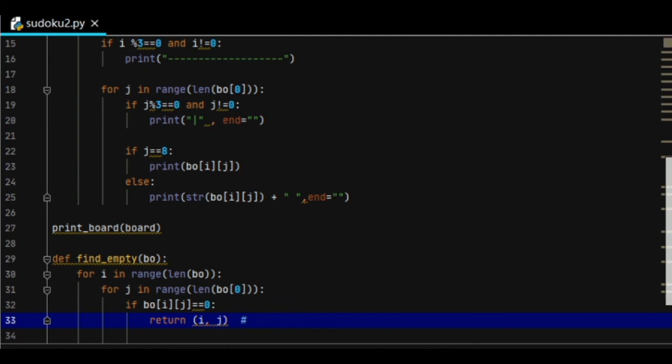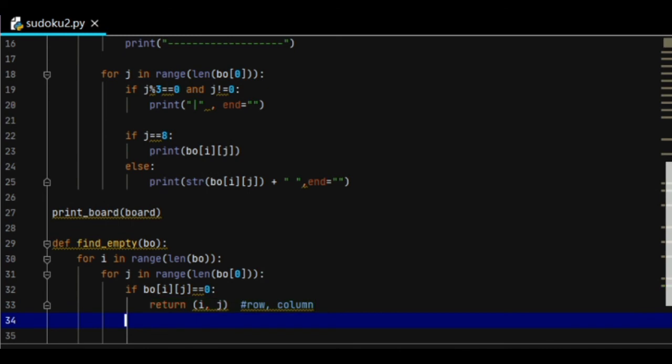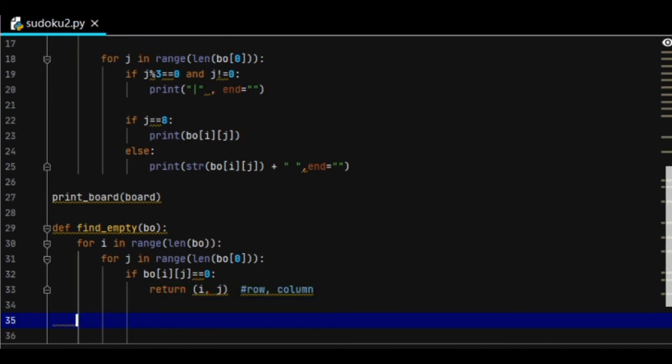I'll just comment out here so that when you guys take the code, you understand. This is a fairly simple one, and if we do not find anything, we need to have a backup as well. So we'll write it directly under the function, and we will write return None.